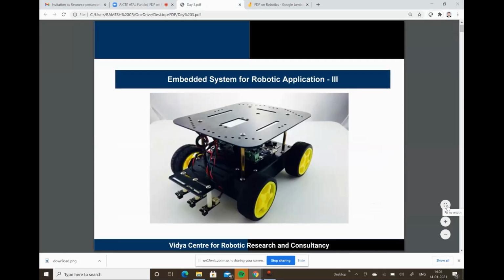In the last 2 days, we have gone through how to apply embedded programming concepts based on AVR microcontrollers for developing some robotic applications. On the first day, we discussed how to pass logic high or logic 0 to the GPIO pins of the AVR microcontrollers.